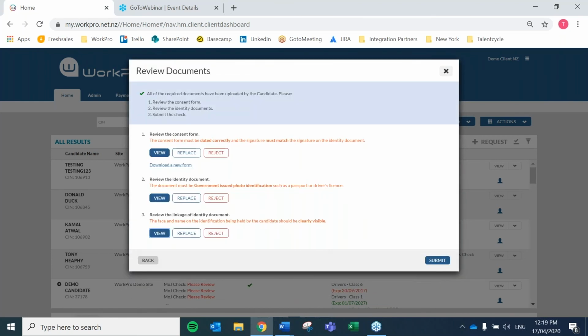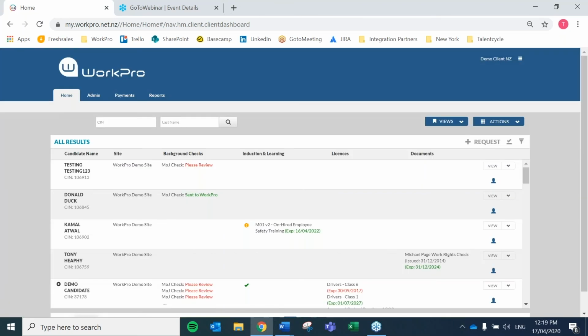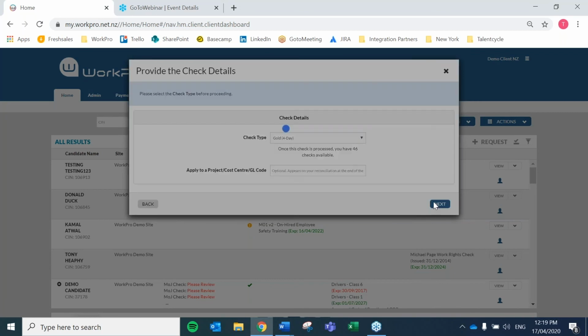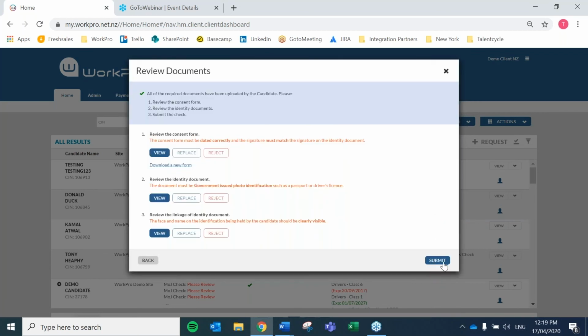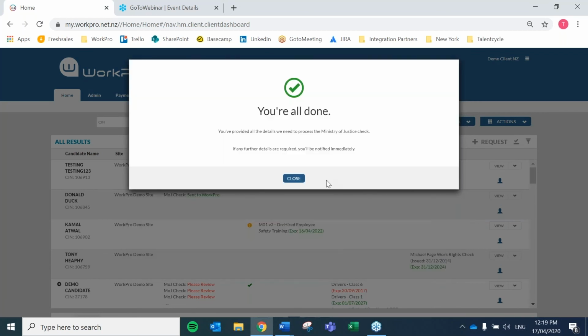The person is expected to take a selfie as part of that process with that government ID so that you can validate they are who they say they are. Once you're comfortable with that, you can then simply submit the check.